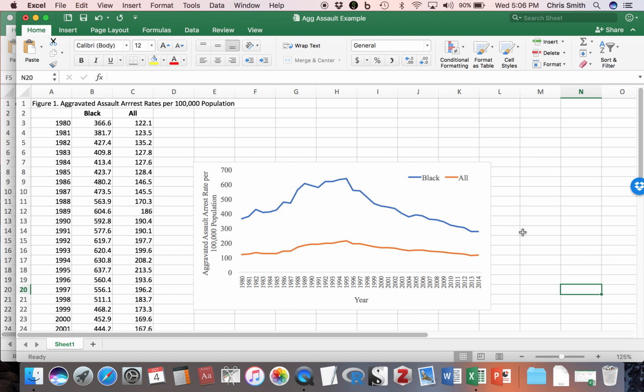and I would be missing the nuance of the difference between here to here and here to here. It might not always be the case in your data that 2014 or the most recent year is the lowest. Often it is because that's been the crime trends for the last 15 years. But you might want to calculate from a high point to an even lower point. Let's go back to the sex work example.